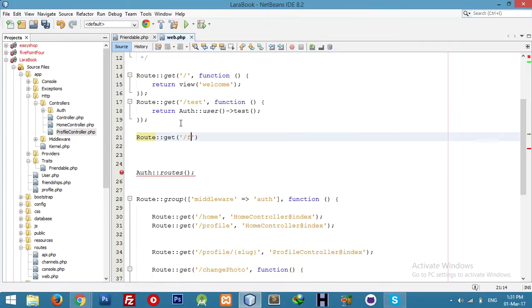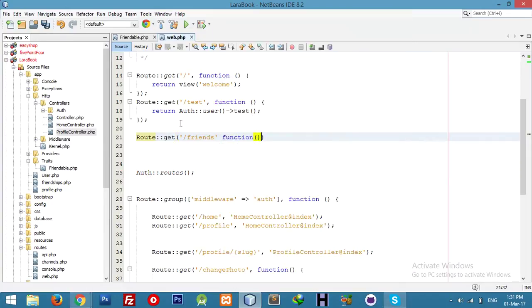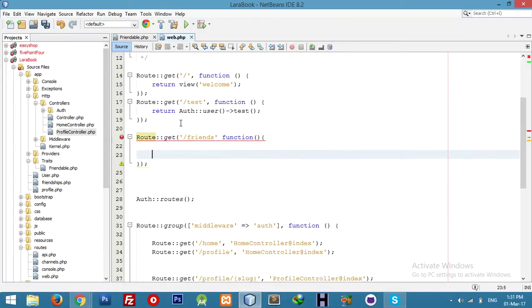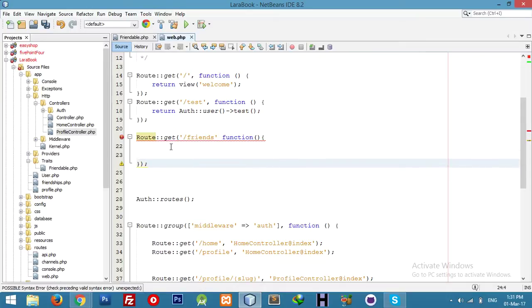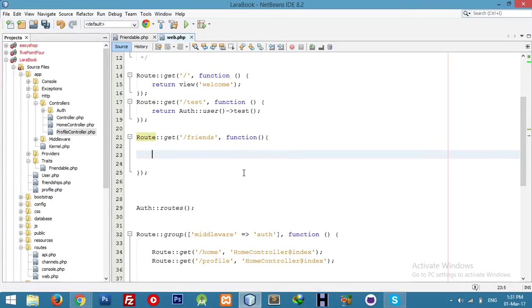First of all, I will use only a simple function to show you what I am trying to do. I forgot a comma, and here if I click on slash friends, it will display the list of all friends, but not the user who is logged in.